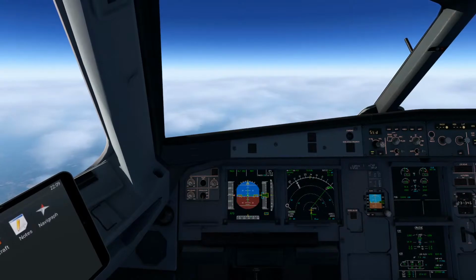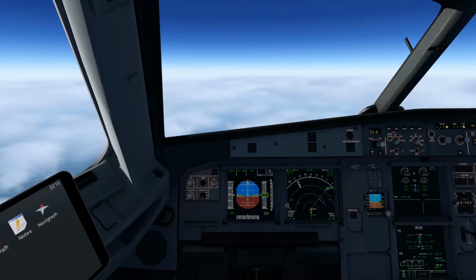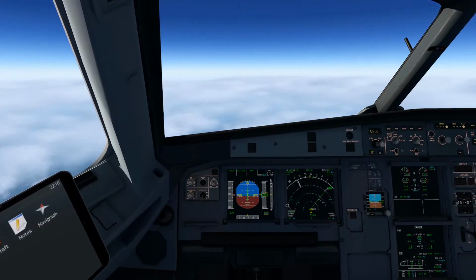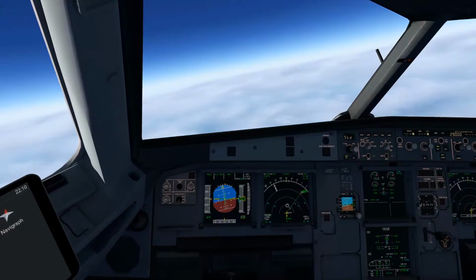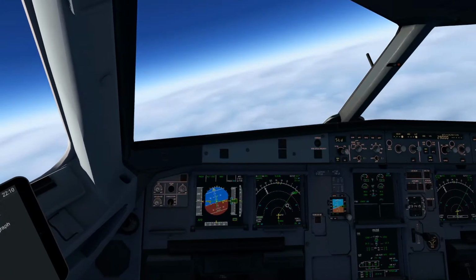So the price of the aircraft is going to be just under $25. So it's been announced. The release date I do not have, but that's the information I've read today. And I'm very happy for Marwan, because I think that he's done a lot of good work there. And I really commend him for his work. So yeah, the Honda Jet is going to come to Microsoft Flight Simulator, folks, and it's going to set you back just under $25, really.